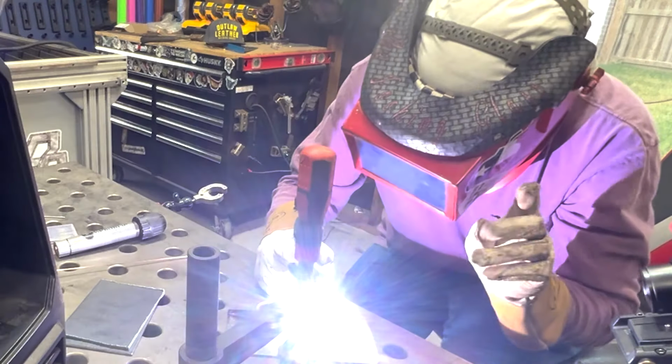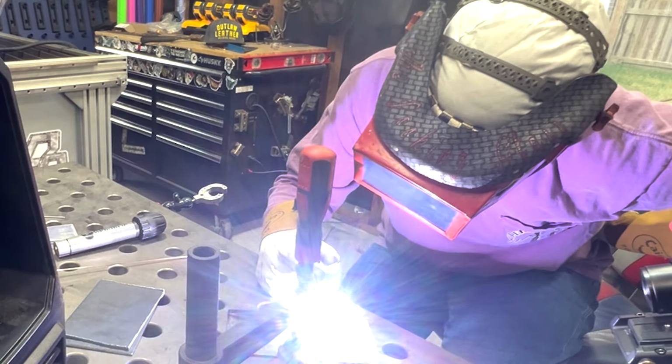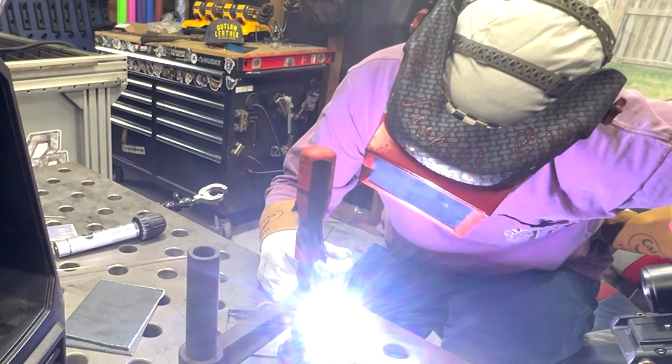And one thing that you'll do by using this autogenous method, which is a weld without wire, is at least practice until you get that bead size down, and you can make the same size weld from one end of the plate to the other. Make sure you take this whole hand here and keep it behind your back, because eventually you'll want to put wire in that hand, and we don't want to get in the habit of holding the torch with two. And just drag my hand on the table if I can.